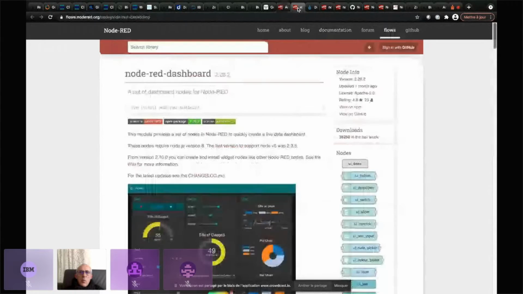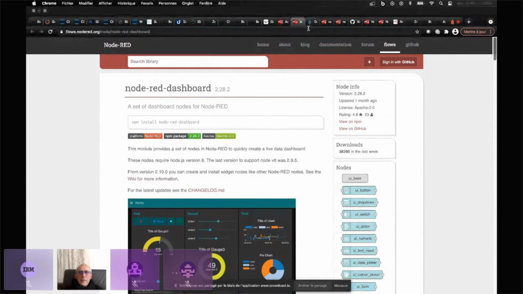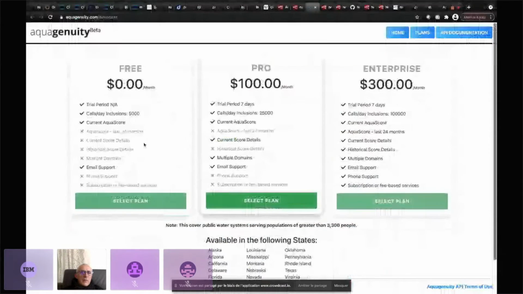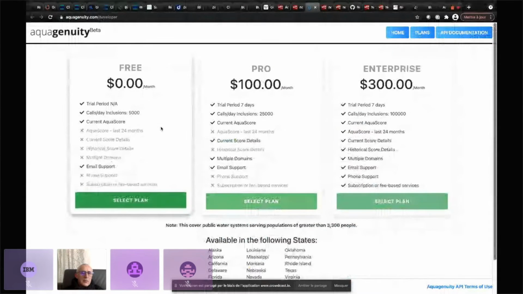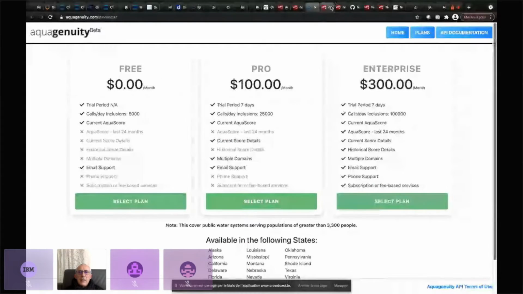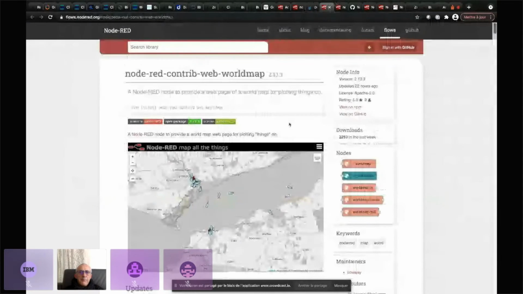Then I went to this Node-RED palette, which is the dashboard, and installed it on my environment. I went to Aqua Ingenuity, which has a freemium version that you can subscribe to in order to get the pollution data. I imported the world map palette.